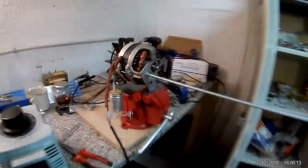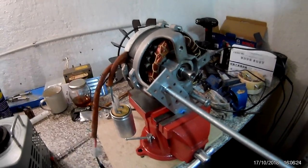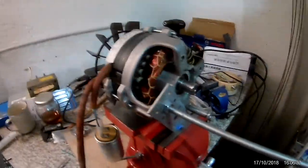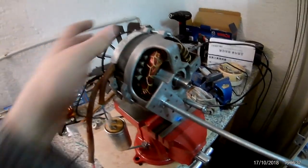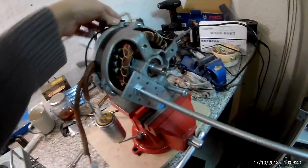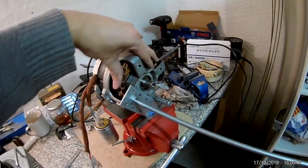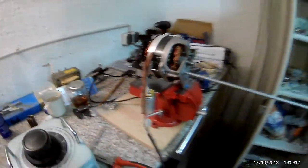And there you go. You can hear a slight bearing noise in the front — just as I expected, there is some debris in the bearing. But it's okay, it doesn't make too much noise at the moment. I might replace it at some point if it ever gives a problem. As you can see it works, and the brake applies — it's pulled in by the magnetic field in the windings.